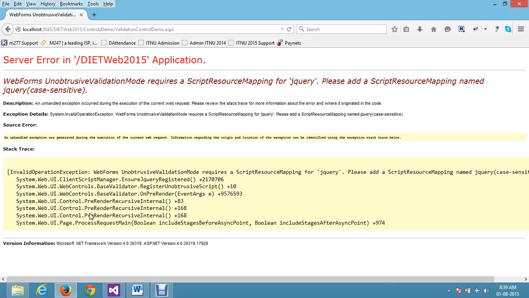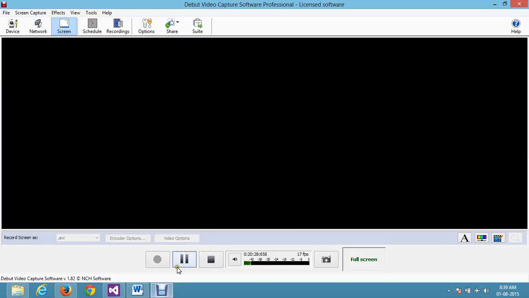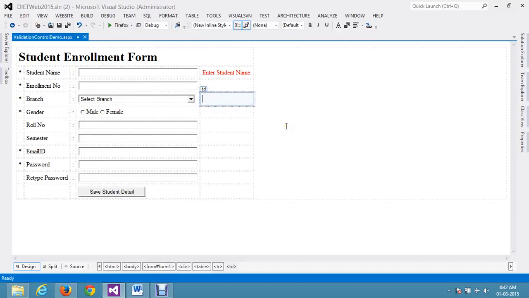Save student detail. Add script resource mapping name jQuery case CTU. In 2.0, .NET 2.0 હતું, by default it's a 2.0 version. At that time the jQuery was not there, so without jQuery support the project was going to work. But now whenever we have created this web application, at that time we have selected the version 4.5.